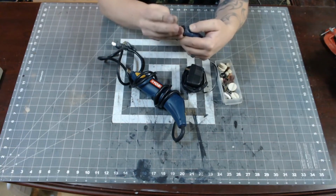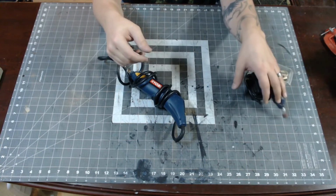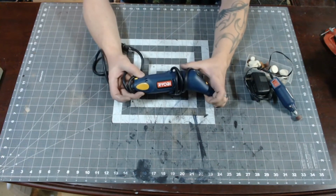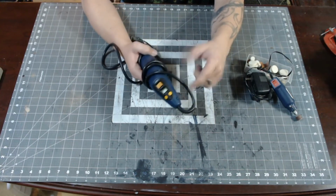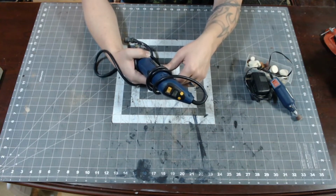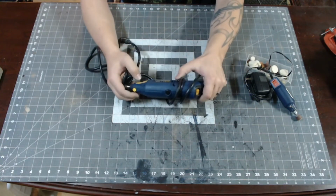It's great. If you do want a more powerful variable speed one, but you don't want to shell out the money for Dremel brand, because seriously, they overprice their stuff, this one, made by Ryobi, is great. It's got the on-off switch. It's got variable speed from 10 to 30. I don't know what those numbers represent, but 10 is you're barely doing anything really, so it's super controlled, whereas 30 is you touch it and it vaporizes parts of the thing you touched.